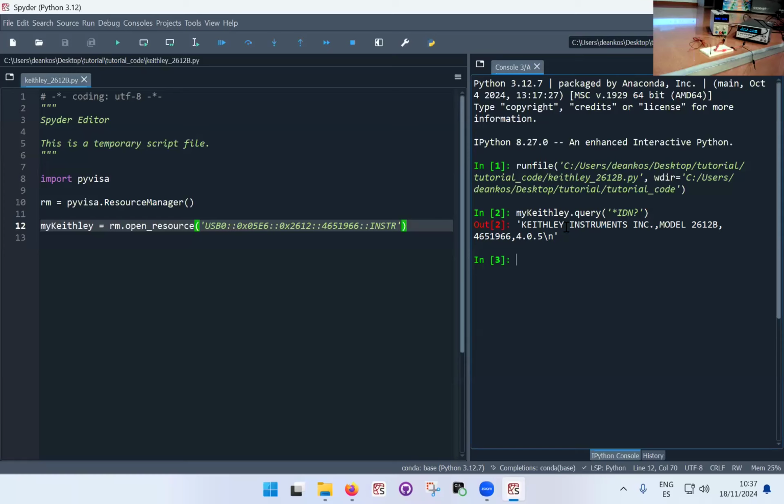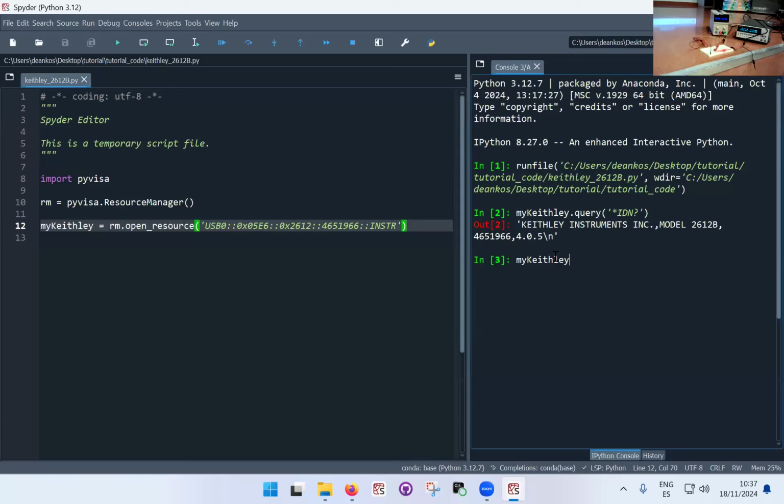So we'll move on to creating all the different commands that we actually want the Keithley to do. We want to be able to set a measurement range, a current limit. We want to set the voltage. We want to set the output, whether we want to turn the instrument on and off. And so we're going to do that. We can quickly test a few commands as is. Now to know what the commands should actually look like, we need to go back to the manual.